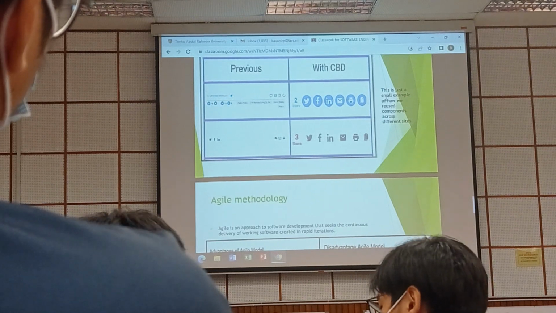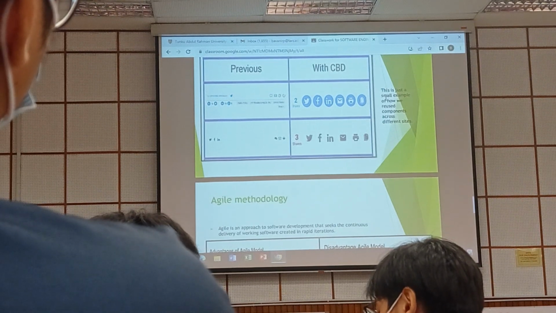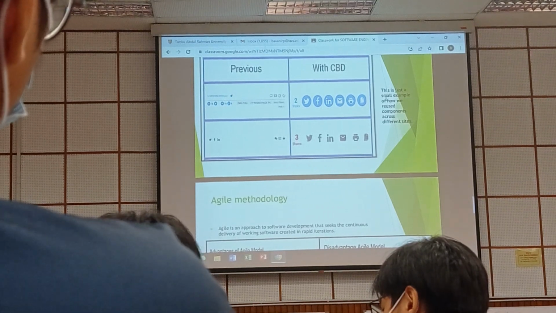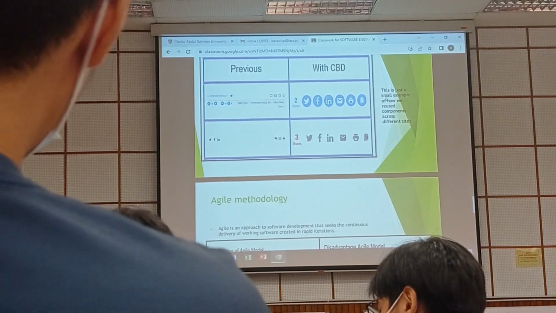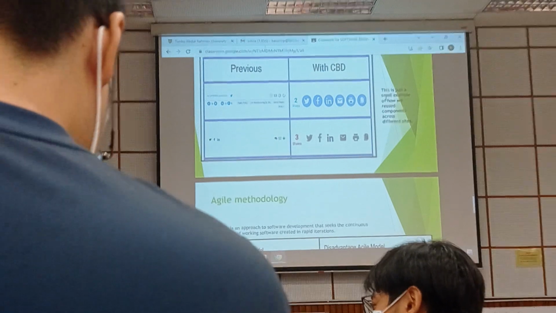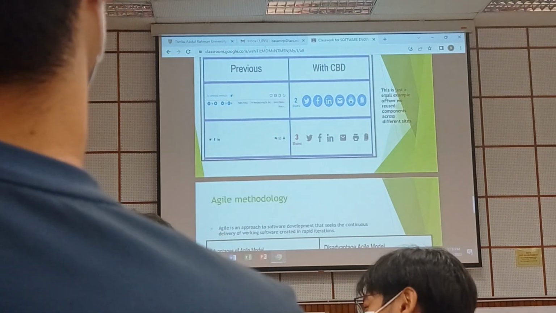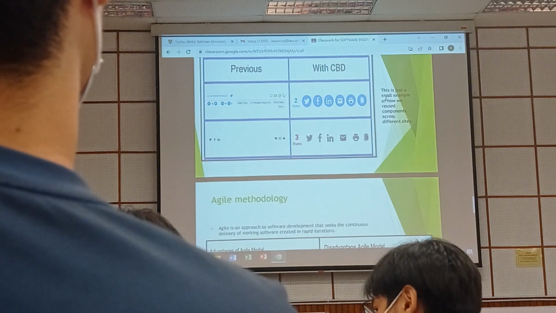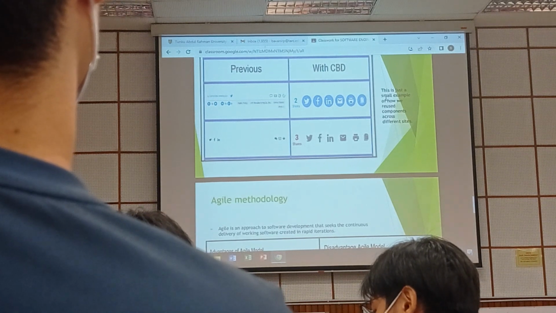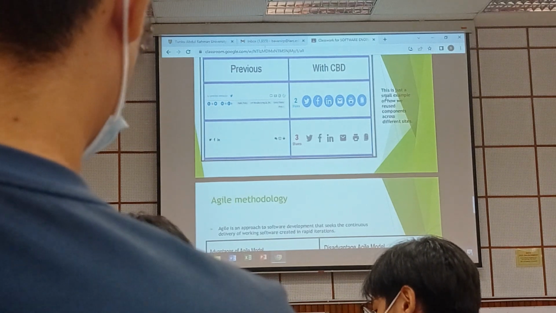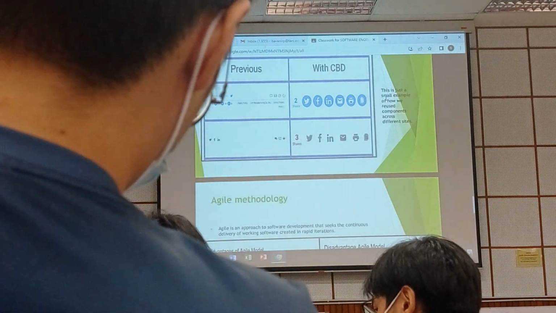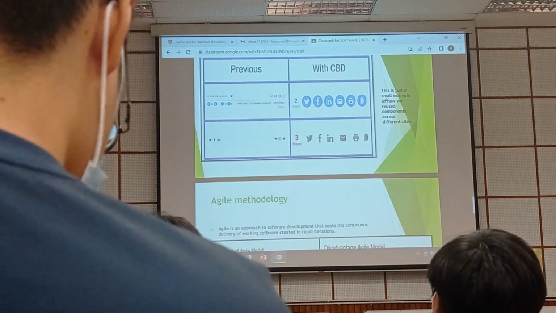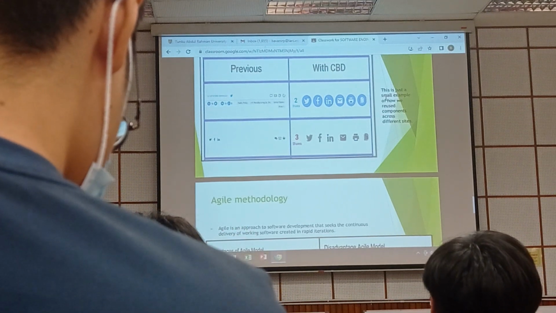Even the icon for the mail, the printer icon, all is in white color, right? A little bit blurred. But with the CBD, you can see the mail icon, the printer icon, and other things all have been modified, isn't it? Yes or no?